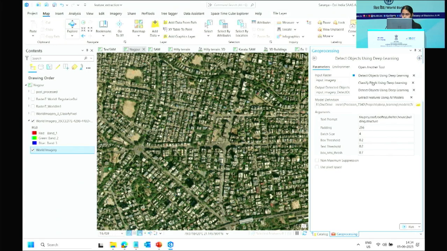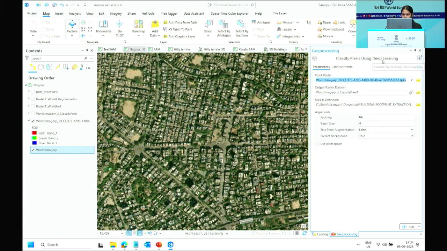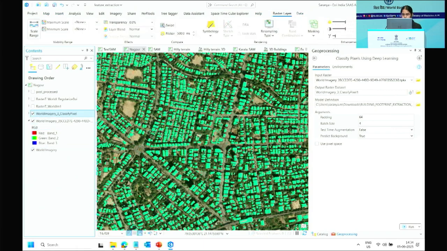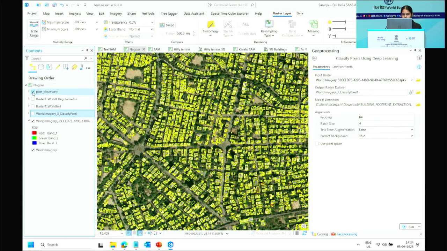And I can call this model from Classify Pixels Using Deep Learning. I have called the building footprint extraction model for India. This automatically gives me a raster of all the settlements it has detected here. And you can do post-processing to regularize the building footprint so that you have the vector data that you want.